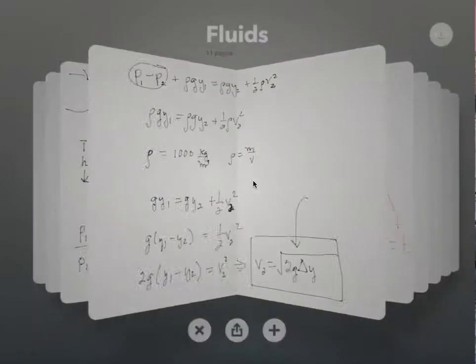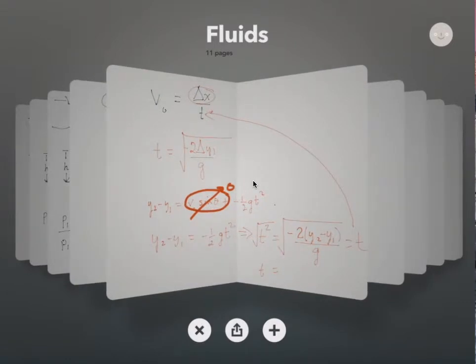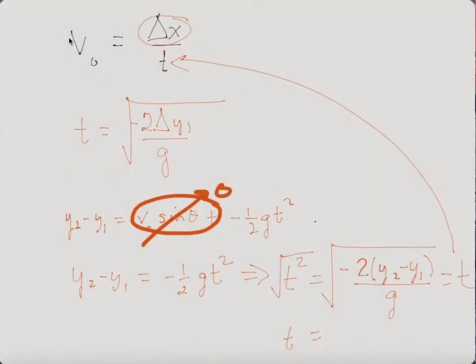If we look at our theory, there are a couple of things that we need. If you look at the velocity here, which is what we're trying to calculate, we need delta x and we need t. But t is dependent on delta y. So we're going to need our delta y. So we have both of those measurements, and then we're just going to use these calculations in order to produce our velocity. And this is well known to us because we've utilized this quite a few times.